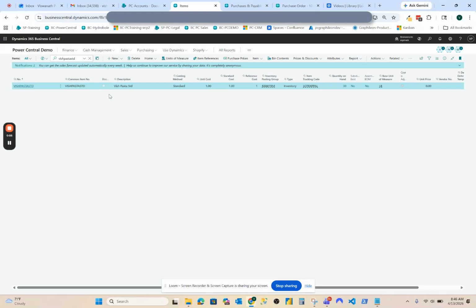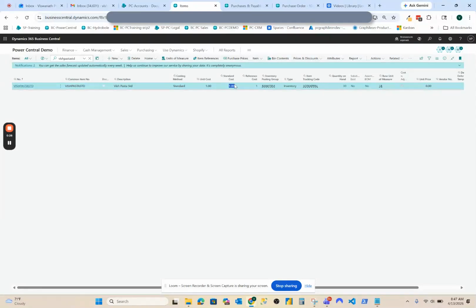In this video, I want to demonstrate the feature that we added so that procurement and accounting professionals can track the deviations from the standard or reference cost. So what we did is we added a field. Business Central already supports standard costing. So you can see that the standard cost for this item is $1.